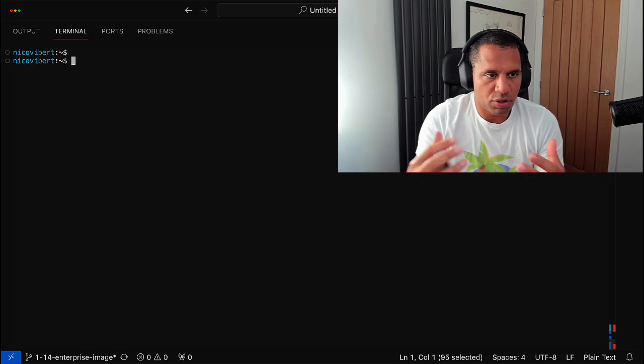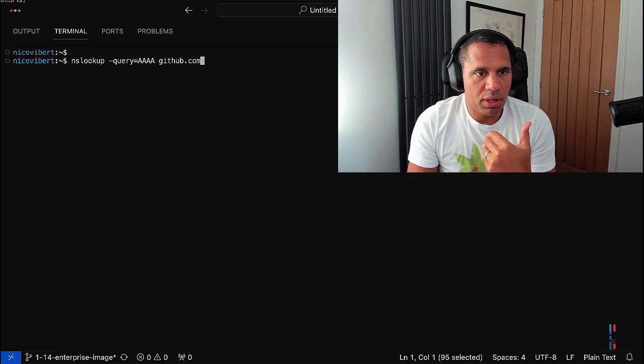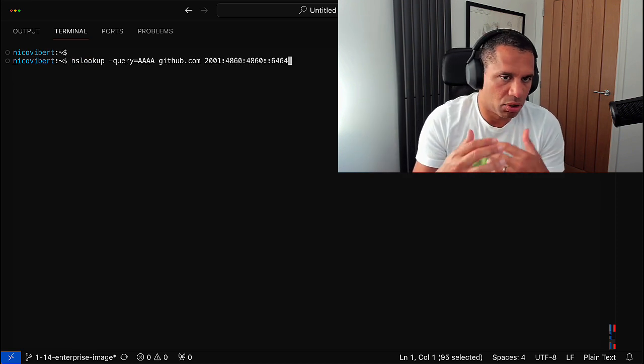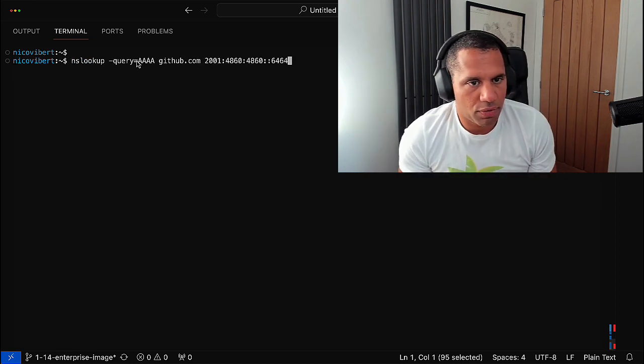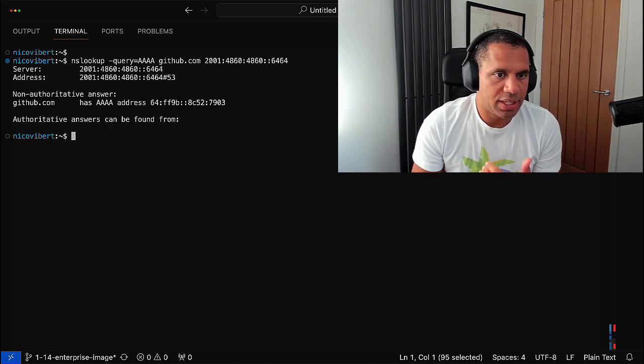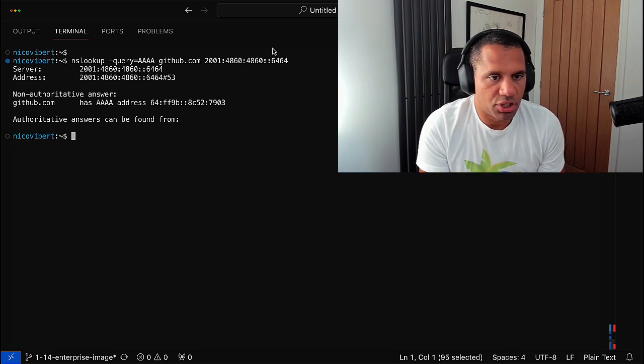And NAT64 is just a way for us to artificially create an IPv6 address. And we're going to be using the GCP Google DNS64 servers, which can be located here. What this will do is append the IPv4 address, which is this.